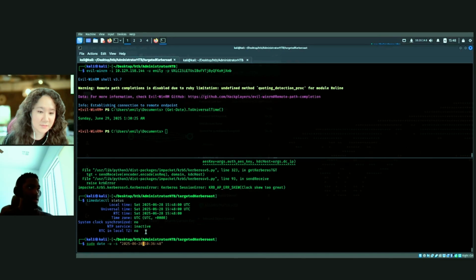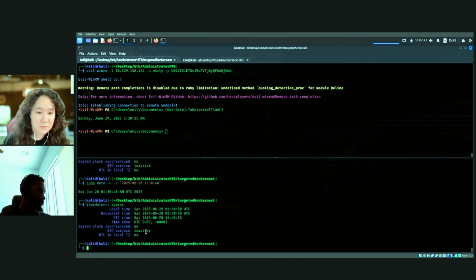We can enter this 10:30. This one will be... I think as long as we're within 5 minutes or something like that, we should be good. We can just check the status again.